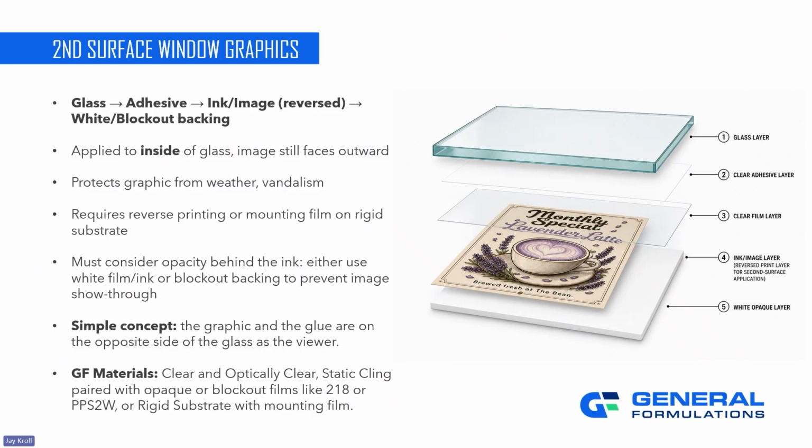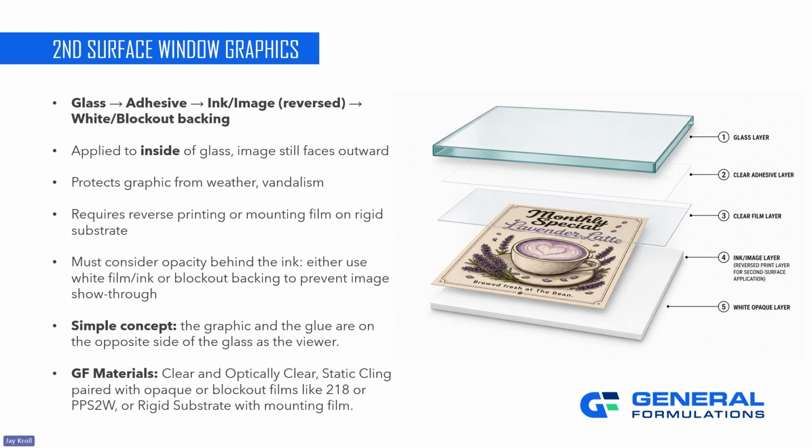Where's the adhesive? I can't print on the glue, can I? What material do I use? And can my equipment even handle it? All right, again, let's try to simplify this. The basics of what I need. My glass is the application surface, and I need my connection to that surface first. So glass, I need an adhesive.